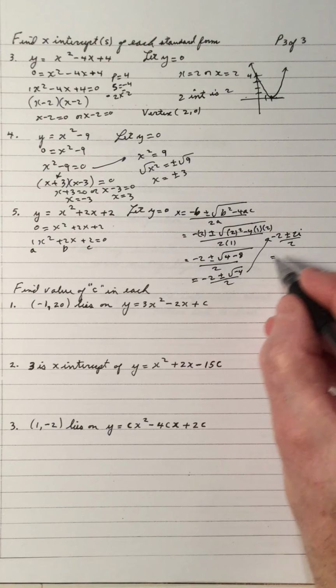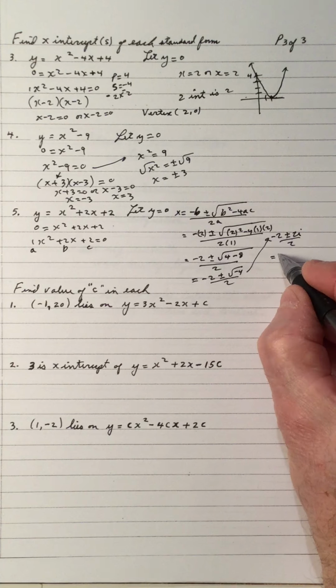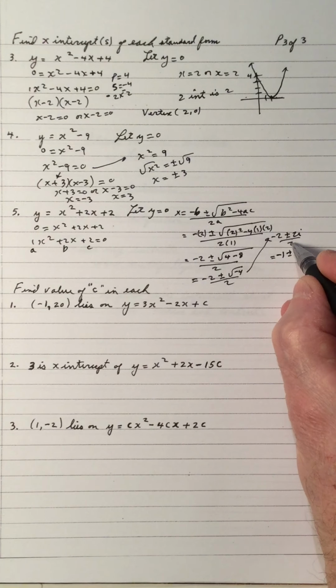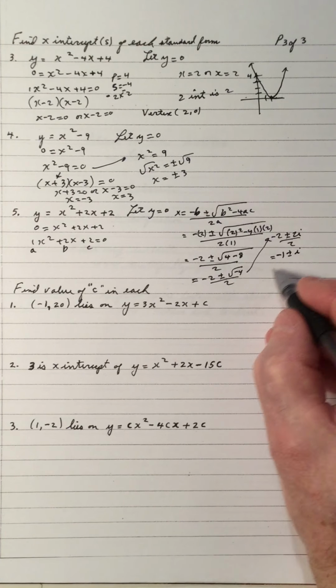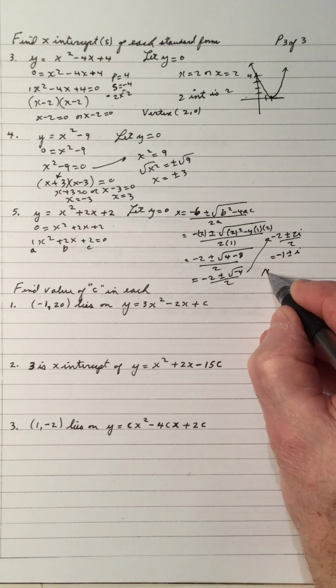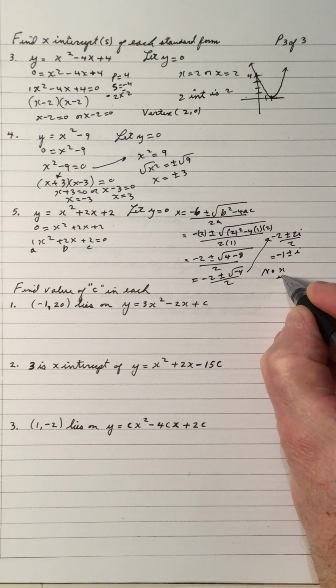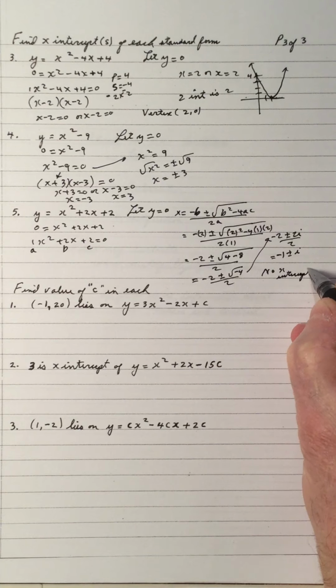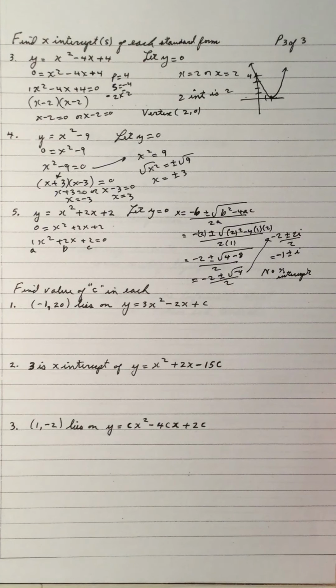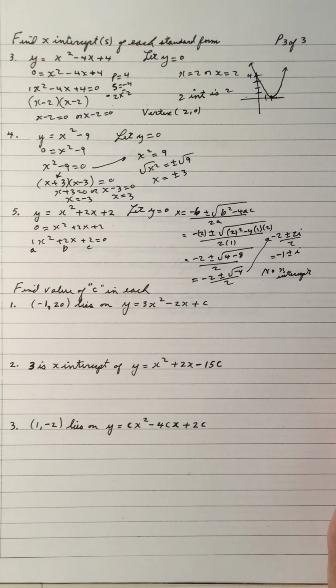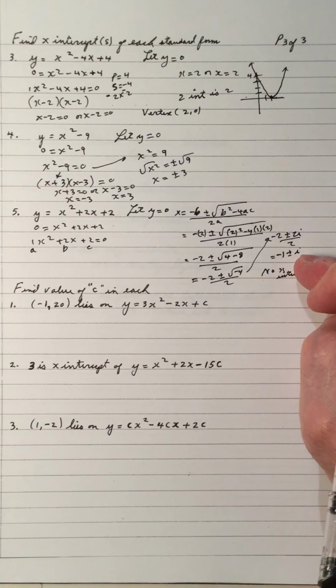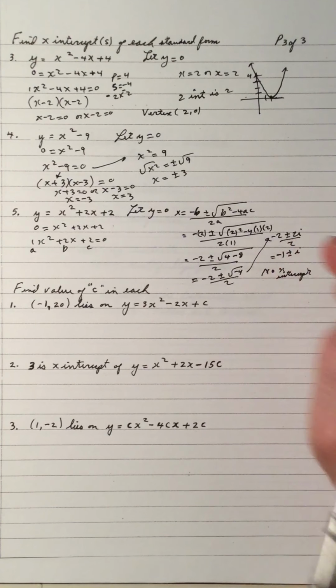Notice the square root of a negative number is an i. So 2 into negative 2 goes negative 1, 2 into 2 goes 1, so I get an i. And because I have imaginary numbers, I have no x-intercepts. That was the reason that we solved all the equations before equal to 0: to get to this point and show you that there are no x-intercepts when you have imaginary numbers.